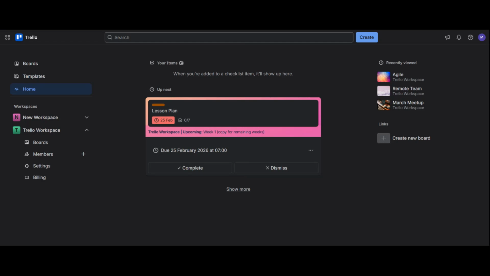In today's video, I'm going to show you exactly how to export your Trello board step by step. Whether you want to back up your data, move your board to another tool, share it with a client, or simply keep a copy for your records, exporting your Trello board is quick and easy once you know where to click. I'll walk you through exporting as JSON, exporting as CSV, copying a shareable link, and even generating a QR code.